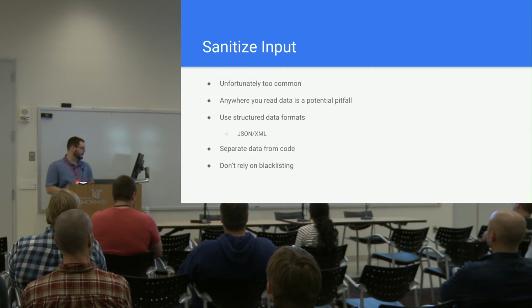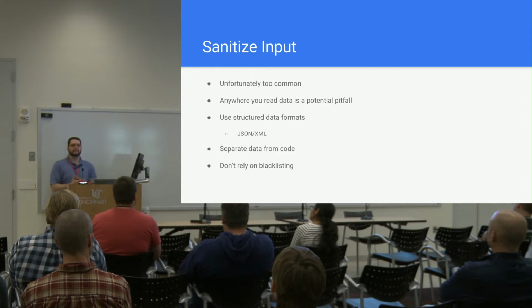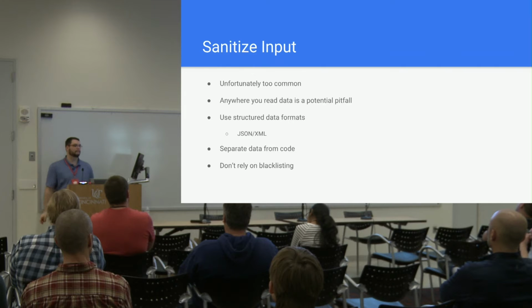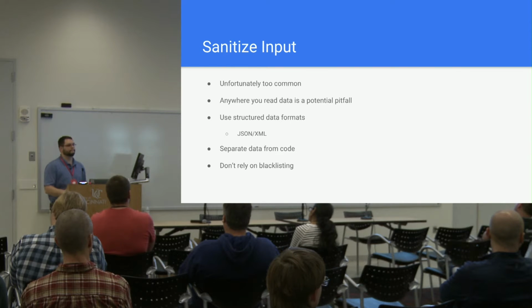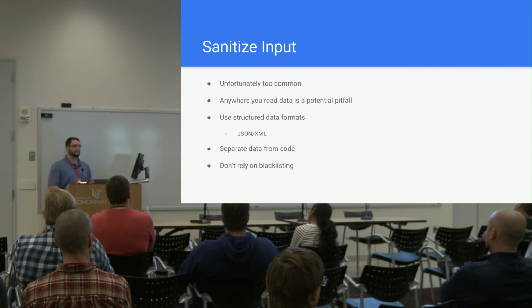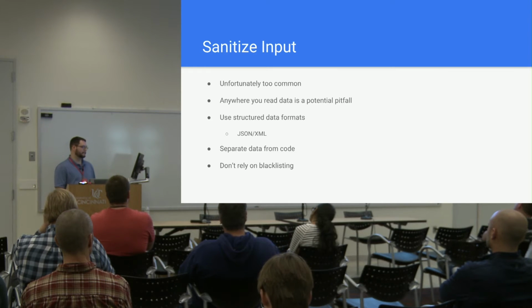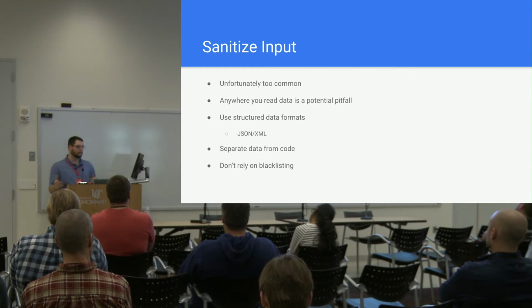And you can't actually rely on blacklisting. The typical blacklist would be, oh, this particular character, this particular type of injection happens, so I just won't allow it to happen at all. Well, what's the problem with a blacklist? Yeah, there's multiple different types of encoding. So in general, you want to whitelist where possible as opposed to blacklisting. So only allow the things that you know are good.